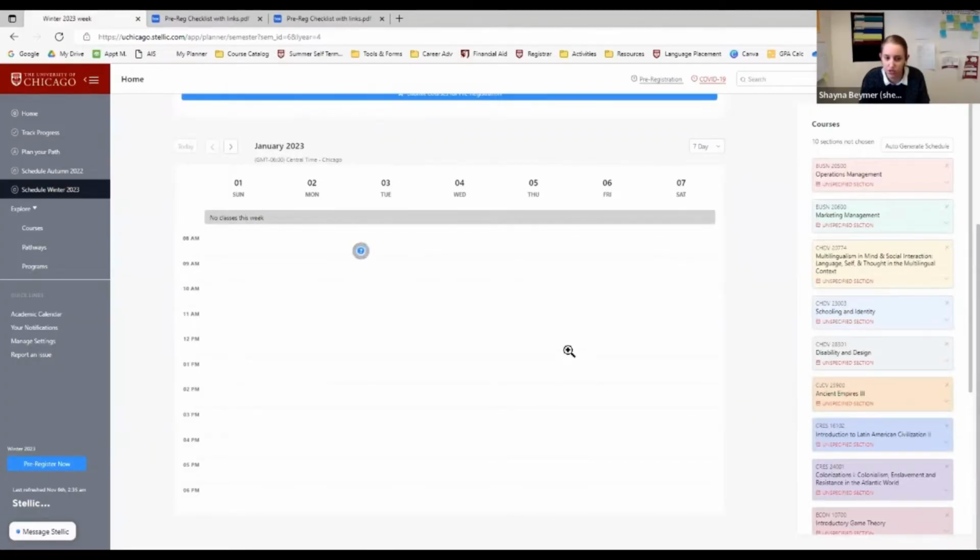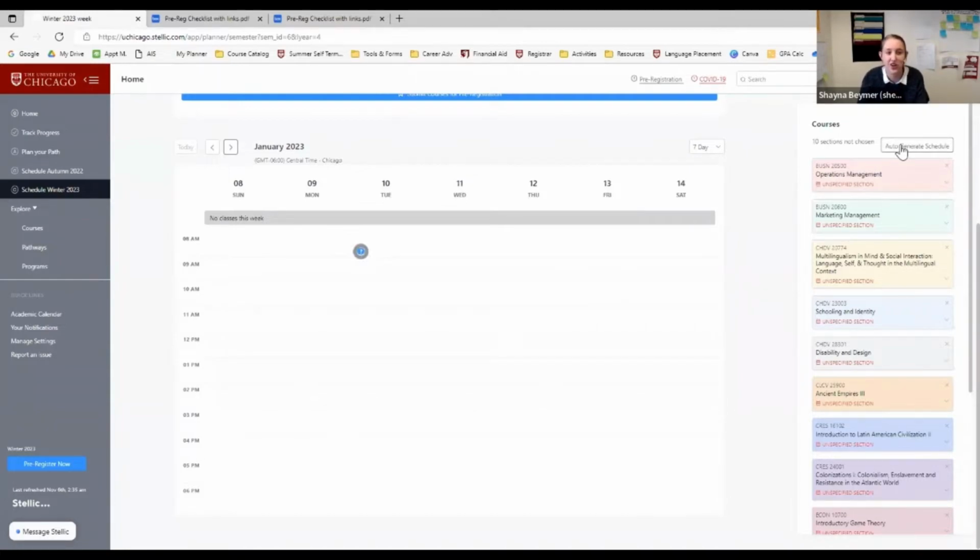But one thing to notice on here too is that we are going to be coming back for winter quarter on a Tuesday, which is the 3rd. So it can be a little bit tricky with classes that are on Monday. So skipping to the 9th through the 13th will help us see, and I'll come back to that in just a second.